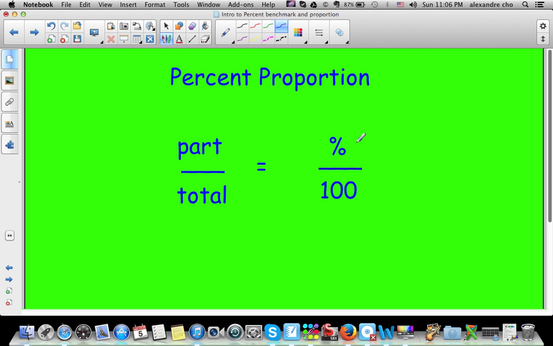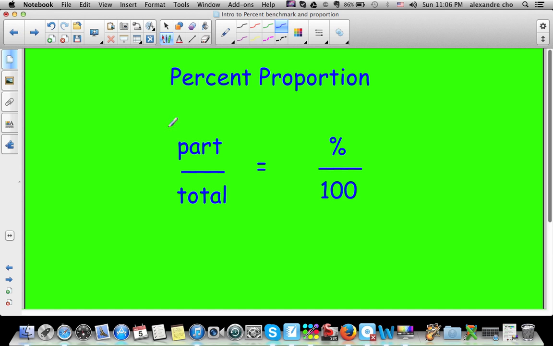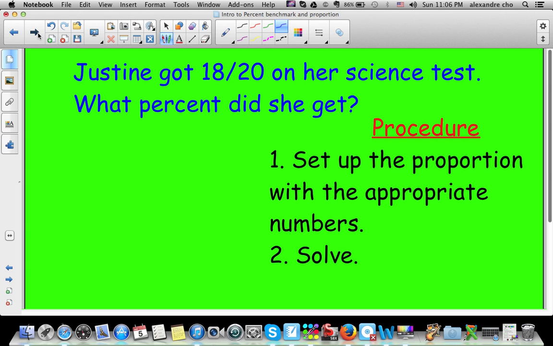So yeah, copy it. Press pause, copy, and we'll see how this works. Alright, so copy the question, copy the procedure on the right side, and leave this space right here. Okay, and we're going to figure out how to use this particular setup for this particular question. Okay, so press pause and copy.